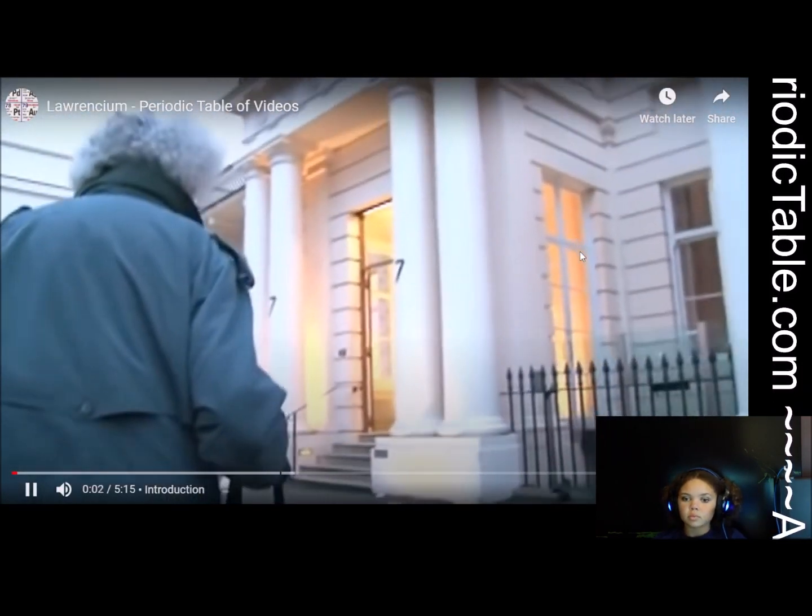The basement of the Royal Society in London, this is the UK Academy of Sciences, and they have exhibitions here telling people about interesting things about science. And so we've come here because there's a really interesting exhibit relevant to the work of Lawrence, who was the person after whom the element Lawrencium was named.